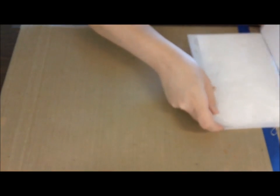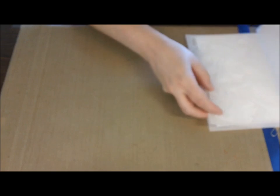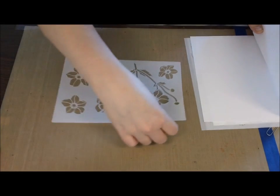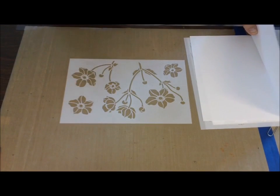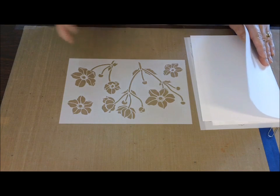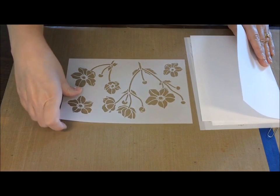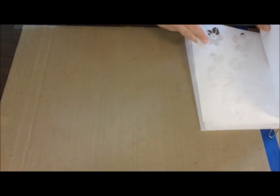I don't even know what direction I'm going to go today, guys. I really don't. I'm just going to wing it. And then there's this one. I forget what these are called. Rin has such an eye for nature and just really uses her artistic ability to bring it out. It's just beautiful. So I love all of these. I'm going to play. So I think I'm going to make a card.